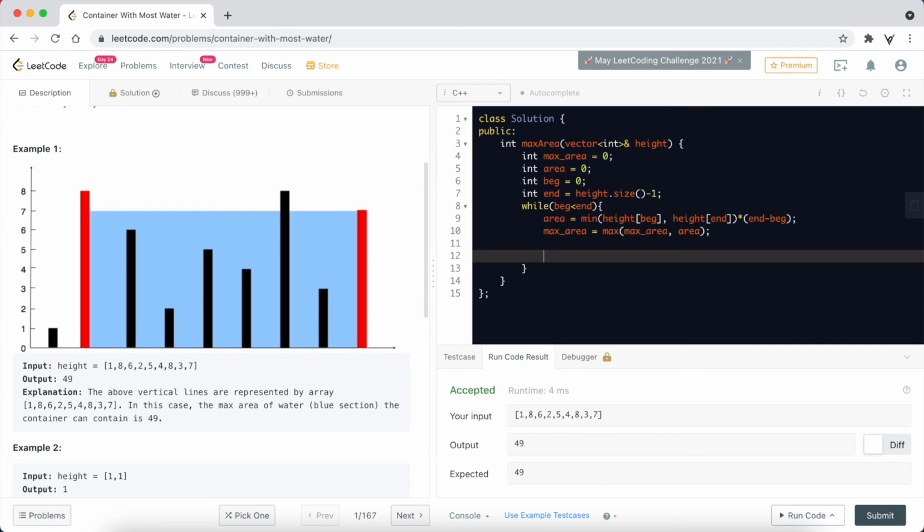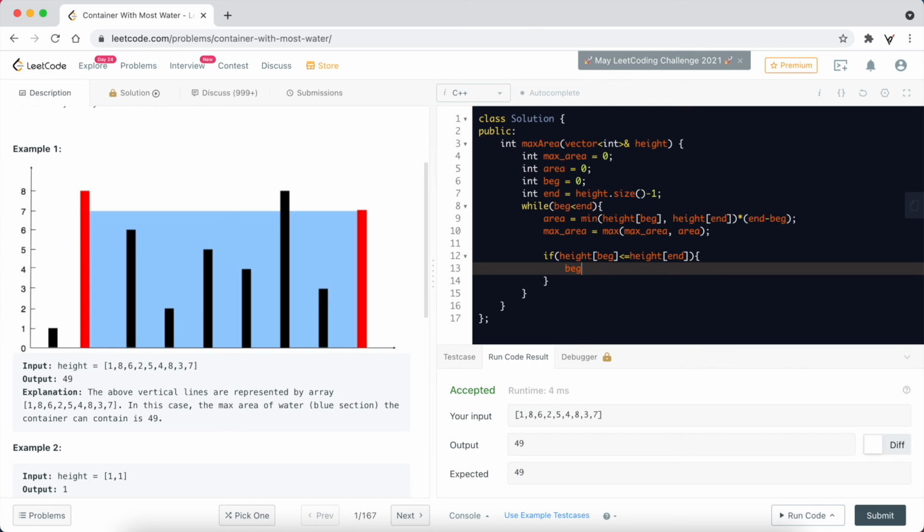Alright, now we need to go to the next step. We need to increment or decrement the pointer, so we need to increment or decrement the beginning or ending index. So we can do like, if height at beginning index is lesser than or equal to height at ending index, then we can increment beginning in the hope that we will have some bigger height.